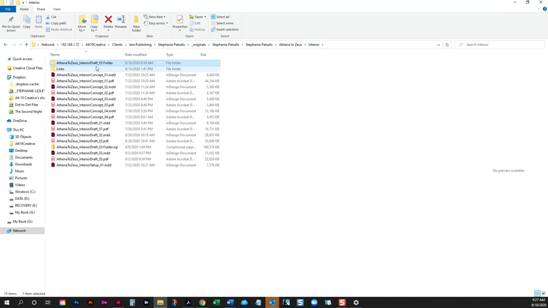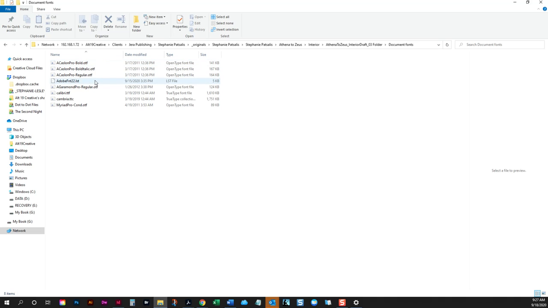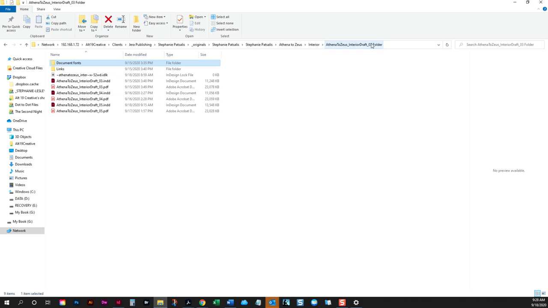Okay. And it also creates a font folder. So any fonts that are used in the document are going to be in the font folder, with the exception of those Typekit fonts. And then, of course, it's going to have the InDesign file that is linked to all those files in this links folder. So when you get ready to send it to a service provider, you need to send them this entire folder. So it needs to include the fonts, so they'll have access to those fonts. You'll need to include the links folder, and then you'll need to include the file.